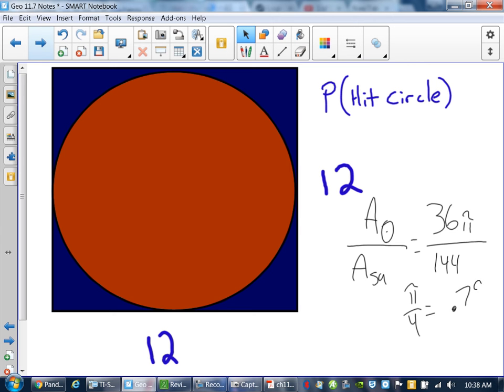How do we get 36? 6 squared. If the diameter is 12, that means the radius is 6. We just talked ourselves through it. We didn't actually write it down. That's fine. And that's what we did. You're just figuring as you're going through, how do you set it up? It's area of the shaded region or area of a favorable spot versus the other. Now, I could also say, what's the probability of not in the circle?